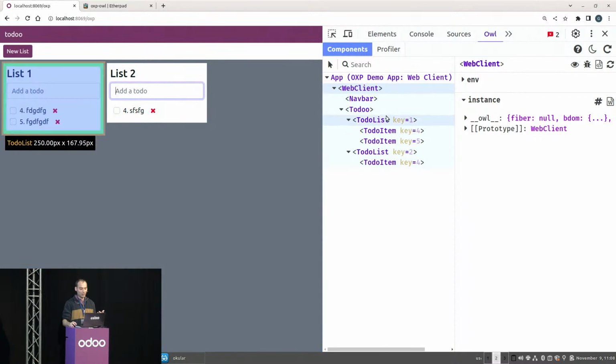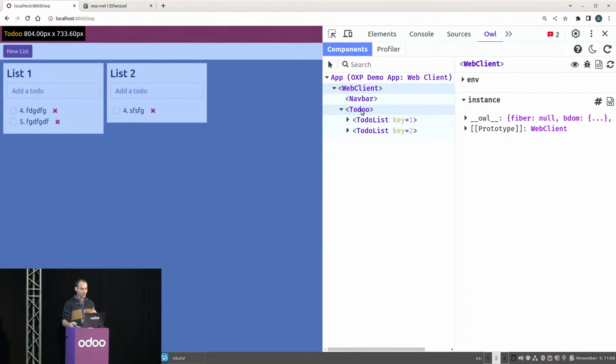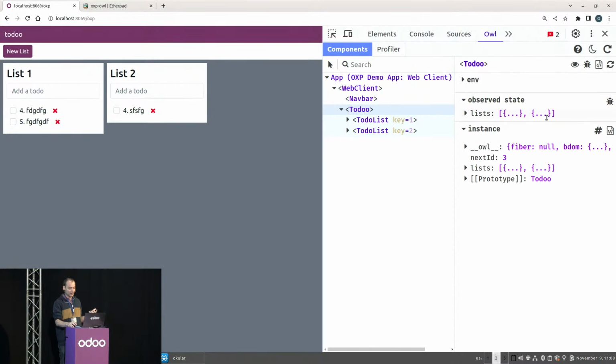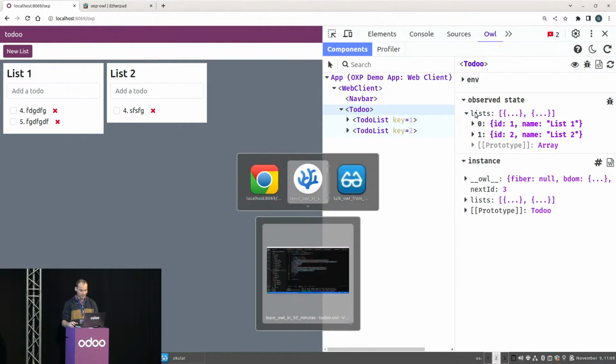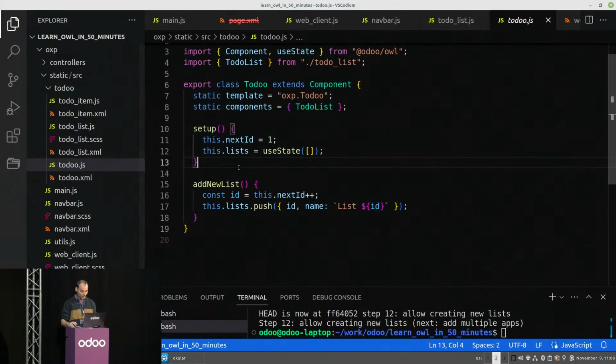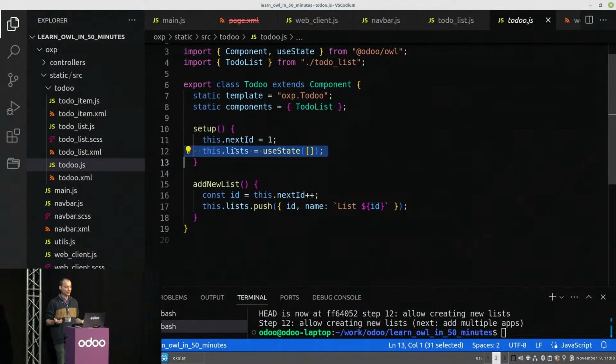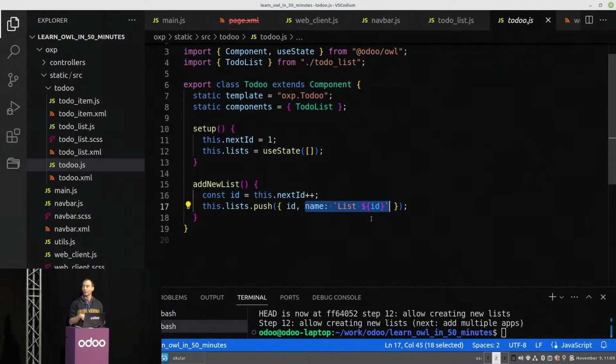So obviously we will need to iterate over a list of something. This means that this to-do component needs a description of this list of lists, and this description is a list object. But maybe let's look at this in the code. For now our list object is just an empty list when we start, and then whenever I add a new list, I just push a description. So I decided for now to give it an ID again. It's always useful to have a unique ID, and then a name because it's nice to see what list is what. So maybe later we should add a feature to rename a list, but for now I did not do it.